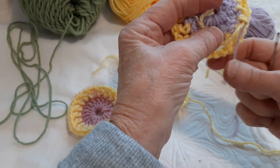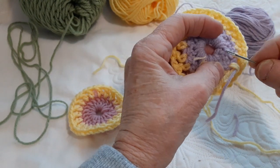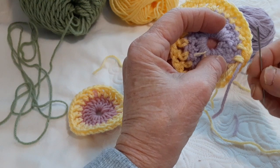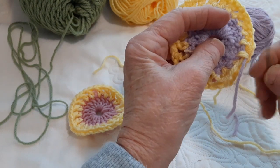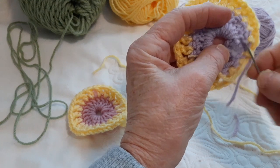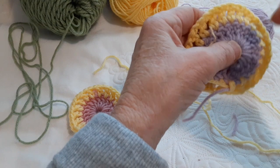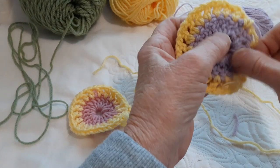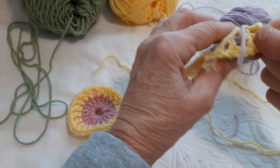Now, since I was playing with the purple one, I'm going to take my needle, and it doesn't need to be long. It just has to have a good eye on it so you can thread it. And then you can go back down through the purple and then pull it gently and then cut off that end and go back and do the other yellow, but don't cut your joiner off.